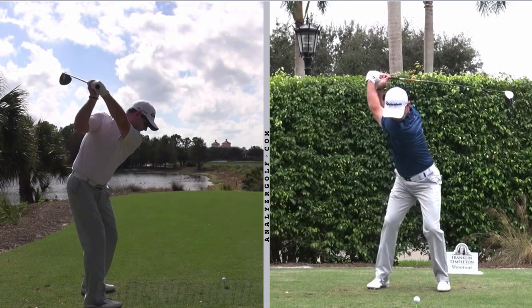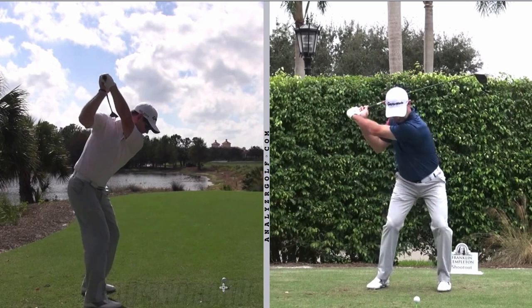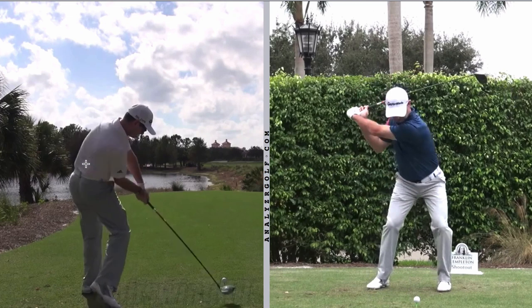There are a handful of tour pros who have later clubface rotation. Rory Sabatini is an example I know pretty clearly. You could also look at Phil Mickelson or possibly John Senden, or Charles Howell III's earlier stuff. There are a number of golfers who close the clubface a little bit later. You can see that the clubface, compared to parallel, is a little bit above it — it's in a more open position. From there, he could either use the strategy of casting the club or scooping like the amateur did, or he could get his hands ahead but would have to start really bowing it down. And you can actually see in this video, right around here, he starts to really flex that lead wrist as the hands work across.